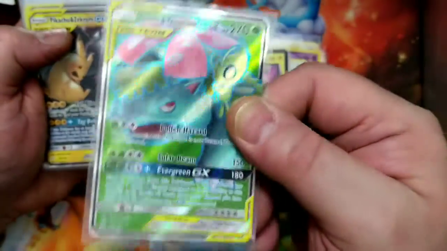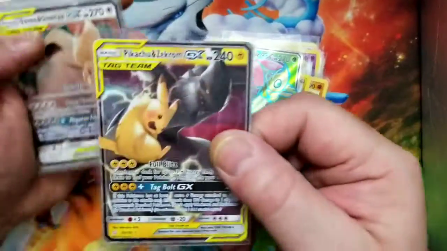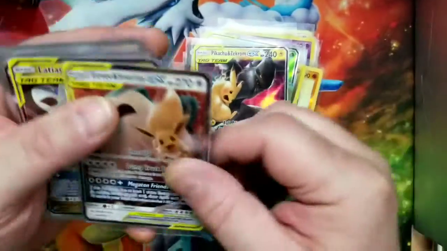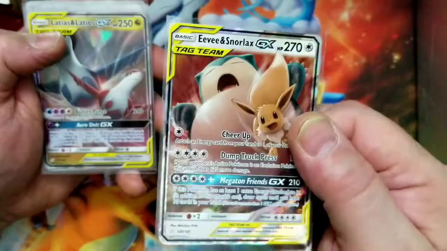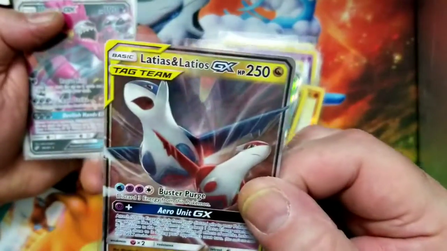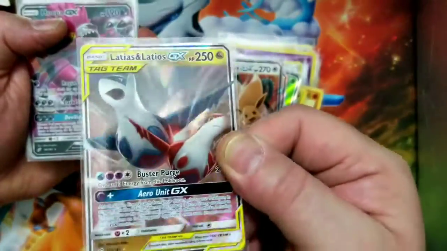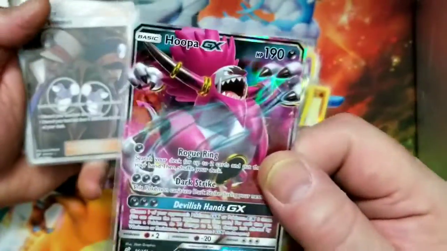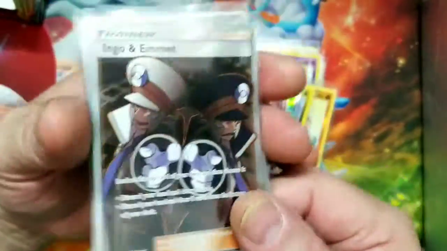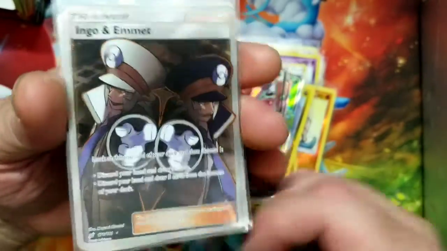Tag Team. Very cool. Very cool. We got a Pikachu and Zekrom GX Tag Team. Ultra Rare. We got Eevee and Snorlax. Ultra Rare Tag Team card. Very nice. We got a Latias and Latios. Ultra Rare. Nice. We got our Hoopa GX Ultra Rare. Very cool. Then we got an Ingo and Emmett Full Art Trainer.